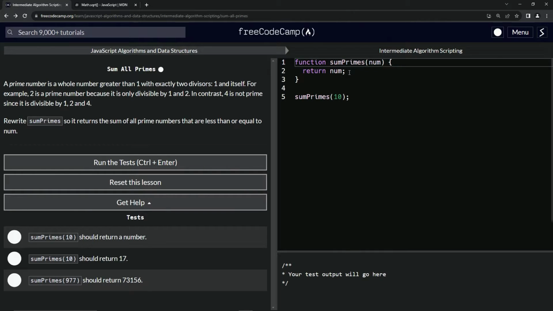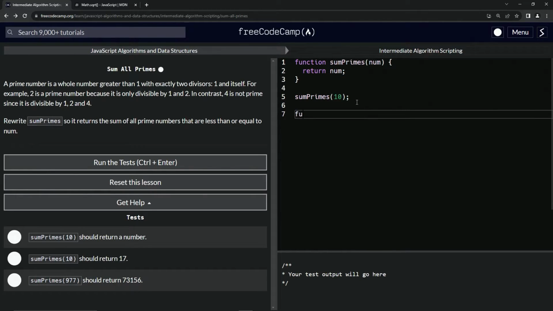All right. So we're going to have to sum something, right? But you know what? We're looking at this, and how do we even know if it's a prime? Wouldn't we have to do another function for that? The answer is yes, of course. So what we're going to do is we're going to be using a callback function inside of here, but we need to make the function to call back to. All right, hopefully that makes sense. So we're going to start off by creating a completely different function that's going to be supporting this function, right?